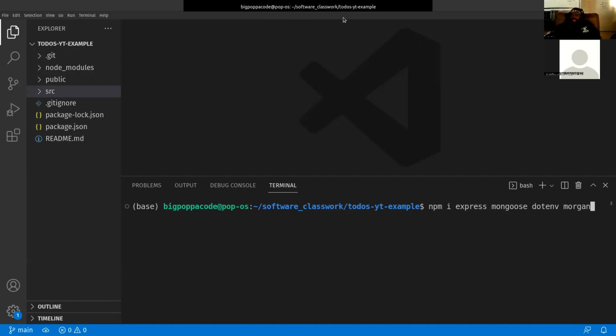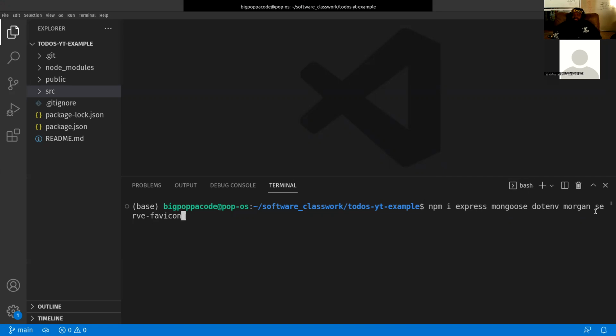Another thing that I'm going to add as well is a serve-favicon package. That serve-favicon package is just going to give me the ability to serve my favicon icon, which is nothing serious.